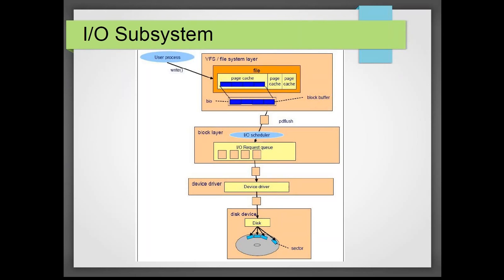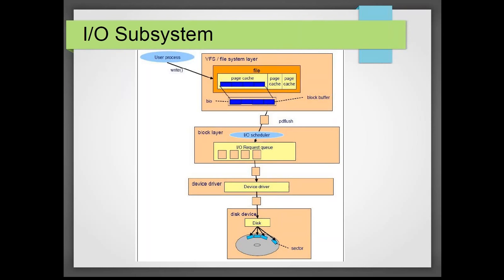Okay. So this is just a generalized diagram which I copied from the IBM Redbooks. This is how any user process or any application ultimately writes the data to a disk. Let's say in this case we have some data which has already been copied from your disk and is currently present in your page cache, which we have discussed so far.